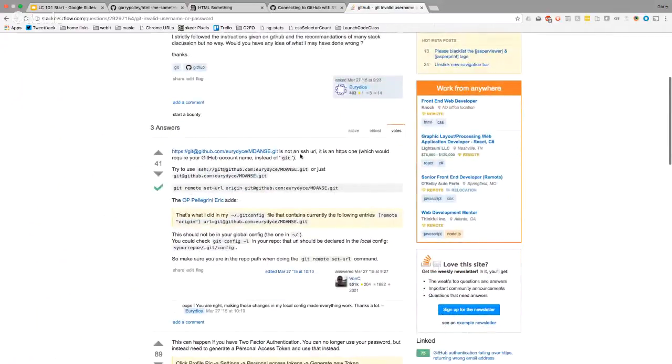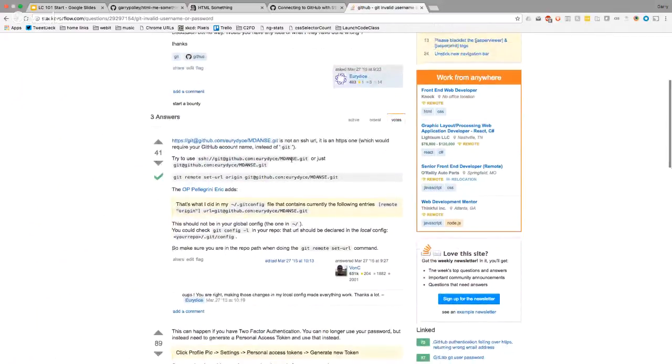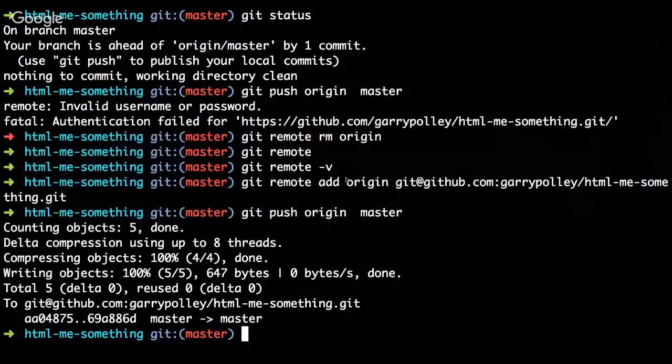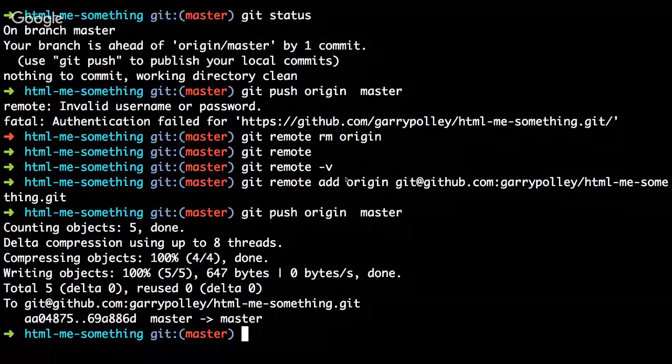See right there. The first answer that popped up on Stack Overflow was my problem. So remember that. As you start to see errors when you're using Git, if you just paste them directly into Google, a lot of the times, the first one to three links will have at least an idea to try to help you get over that.